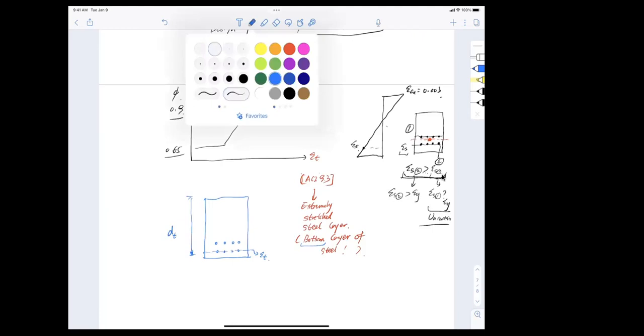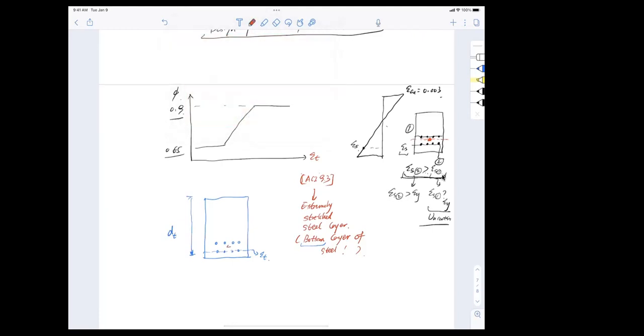And for the group of bars, the center is somewhere here, and I'll show you how to calculate that later. For 2 layers or multiple layers, this is called ds, the depth of the section for multiple layers. And again, the strain at this point is called epsilon s.